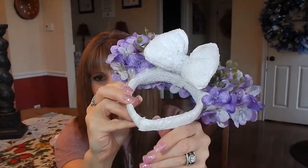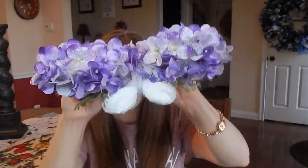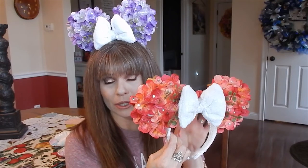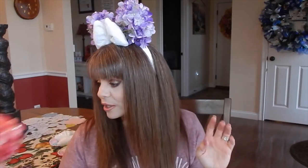Again, it's lined with ribbon and it has my little logo on the inside, and I will put these on for you. Put them on and there you go. That's how those look. Very, very cute. I love them. I love the purple, the light baby purples in there with a little bit of white. These have shades of pink, fuchsia, orange, and red sunburst colors.